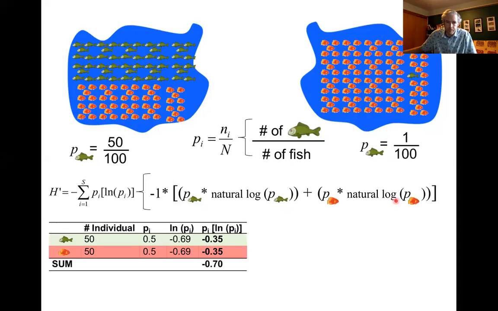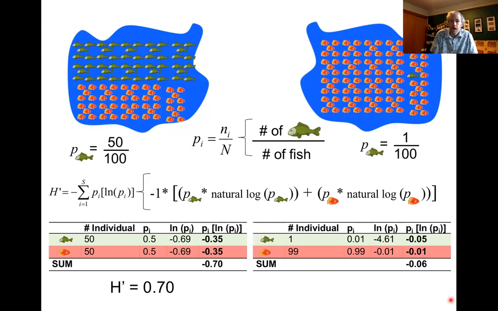There it is. So in this case, we work out our relative abundance, we work out our natural log, then we do the relative abundance multiplied by the natural log of the relative abundance, and we end up with this value, negative 0.35. So this multiplied by this gives us this. We do that for both species, we sum it together, and we get a value of negative 0.70. Remember, we then multiply that by -1, and that gives us our Shannon diversity index of 0.70.